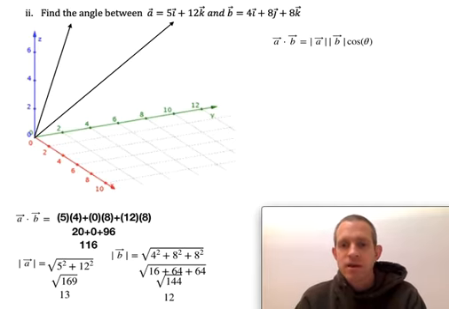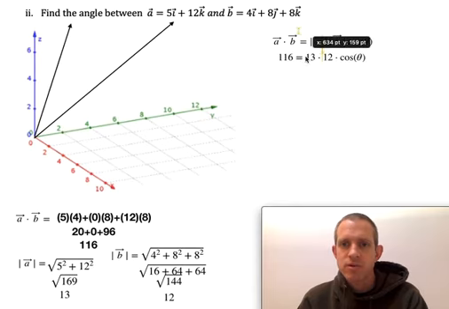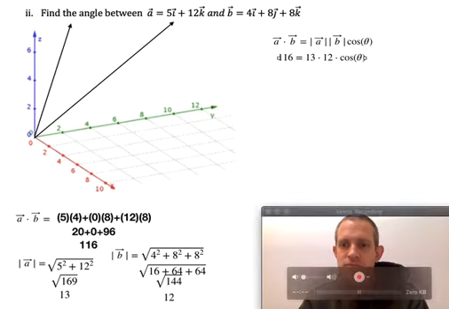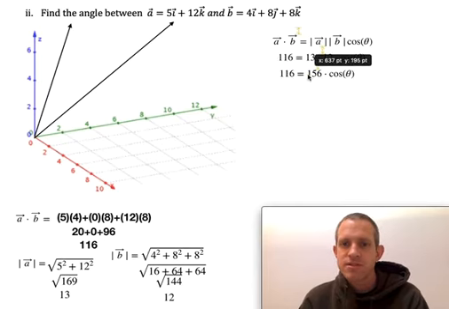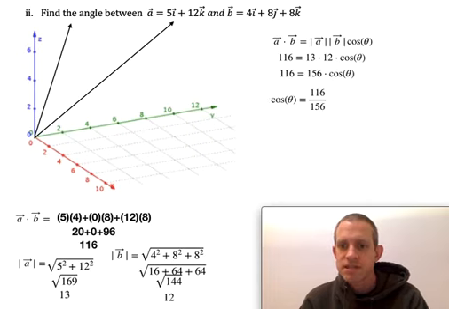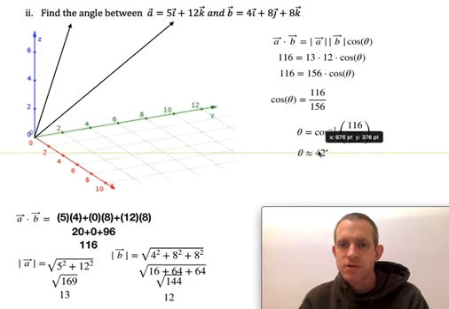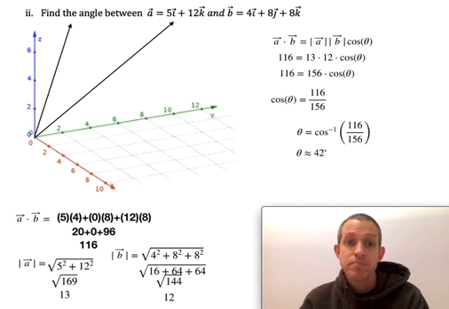And so finally, we can put in all the numbers that we know into the dot product. We know the dot product itself was 116. Length of A was 13. Length of B was 12. When we multiply those together, that's 156. And so rearranging that for cosine of theta, we get that cosine of theta is the fraction 116 over 156. And if we type that into a calculator, we can find the inverse cosine to be about 42 degrees. So there's a couple examples of finding dot product and some of their applications.